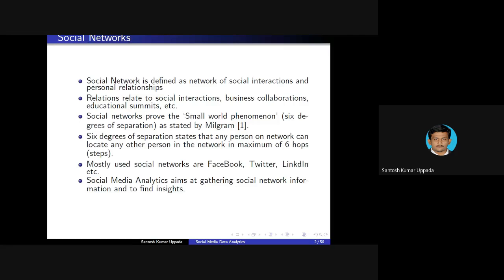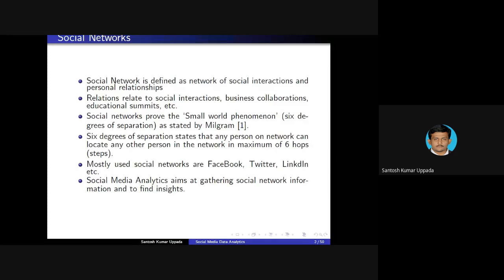In 2002, the same experiment was done using an email setup by Columbia University, and they found that it took around 5 to 7 steps to send a mail from one person to another person whose details were not completely known. And when the same experiment was conducted in 2019 in the Facebook scenario, they found that the degrees of separation was not 6. It had reduced to 4.8 steps in the case of Facebook.